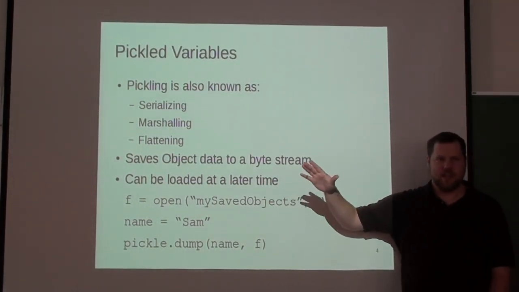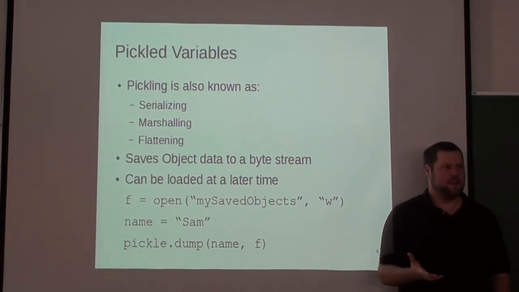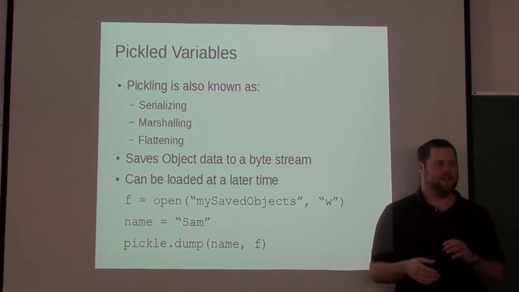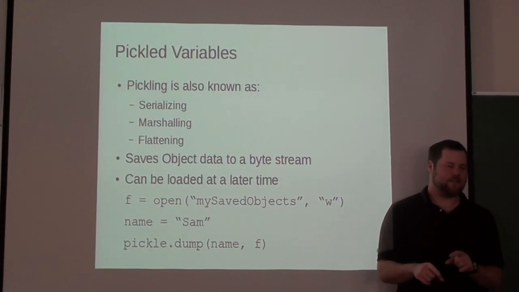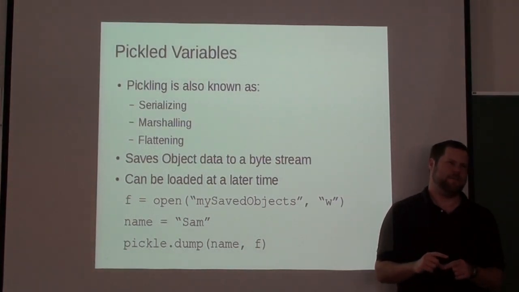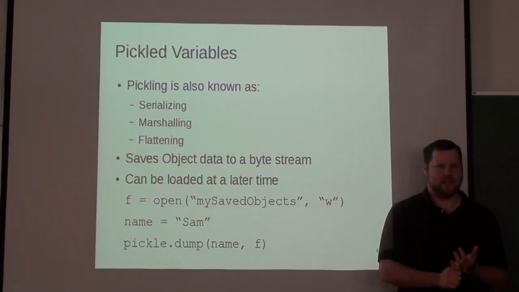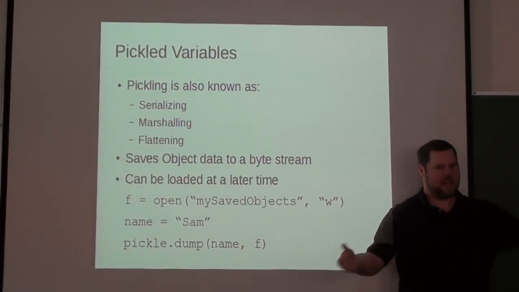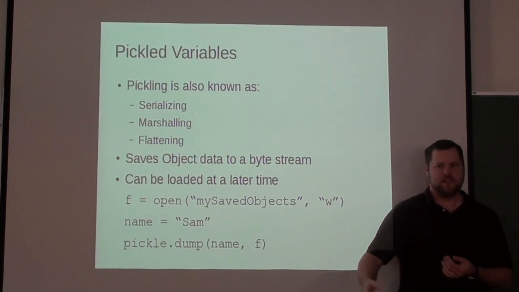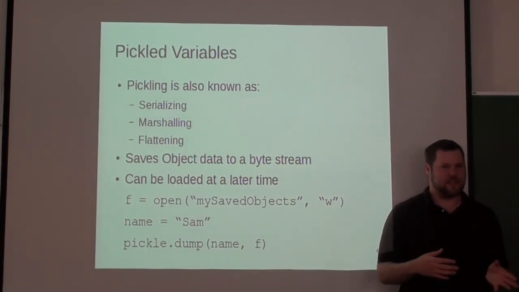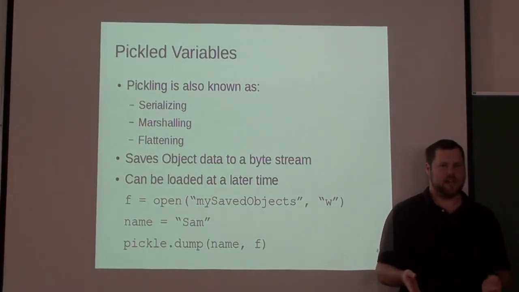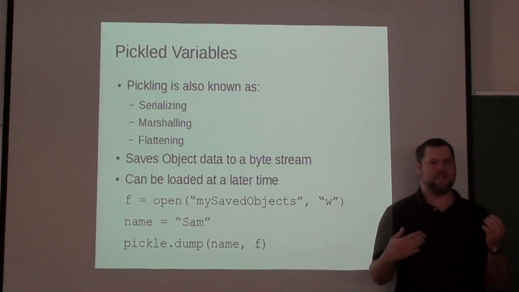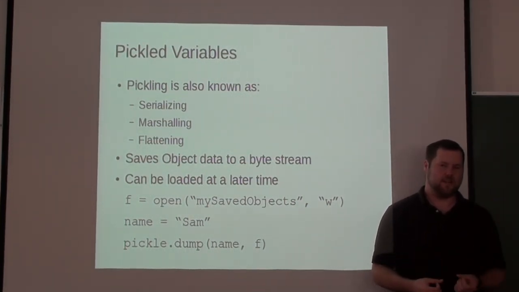Essentially, the point of it is, if I have some data that I want to save, I can write a custom routine for it and say, okay, open a file. On the first line, write the name property of the class. On the second line, write the class, the room location. On the third line, write the snacks available. On the fourth line, write this next thing. And you have to deal with maintaining this. Let's say I have some data type and I add an attribute to it. I then have to change how I save it and how I load it manually.